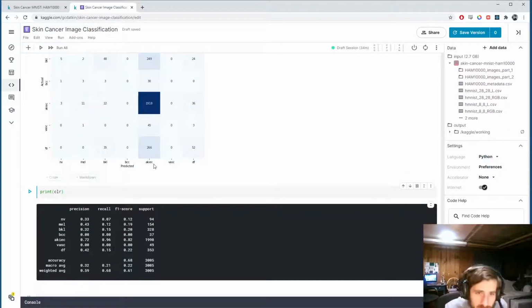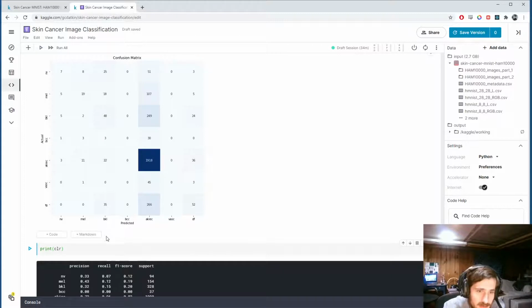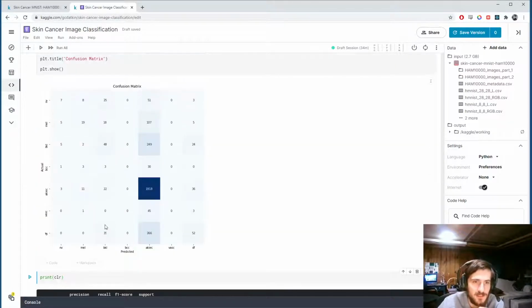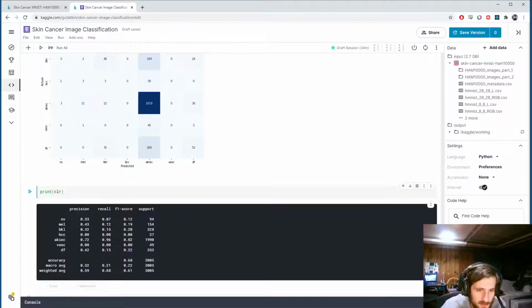I guess the only other one we can really look at here, since 2 was also the one with the next highest values, would be BKL. In BKL we have not good either, 32 and 15 precision and recall. The F1 score is sort of a combination of the two, so this will give us an overall sense of how each label is doing, and you can see that the only one with any substantial results is the AKIEC column. So that had an 82% F score because we have a really good recall on it.